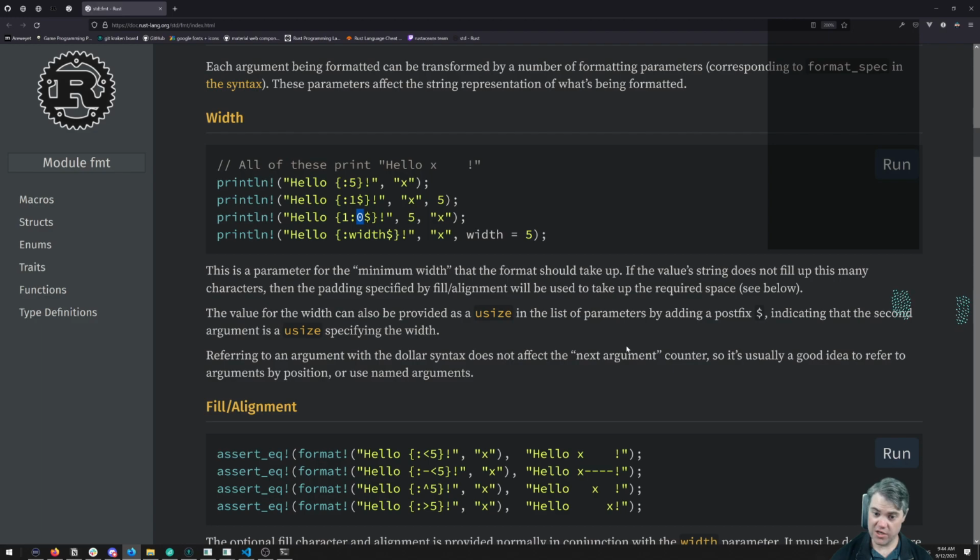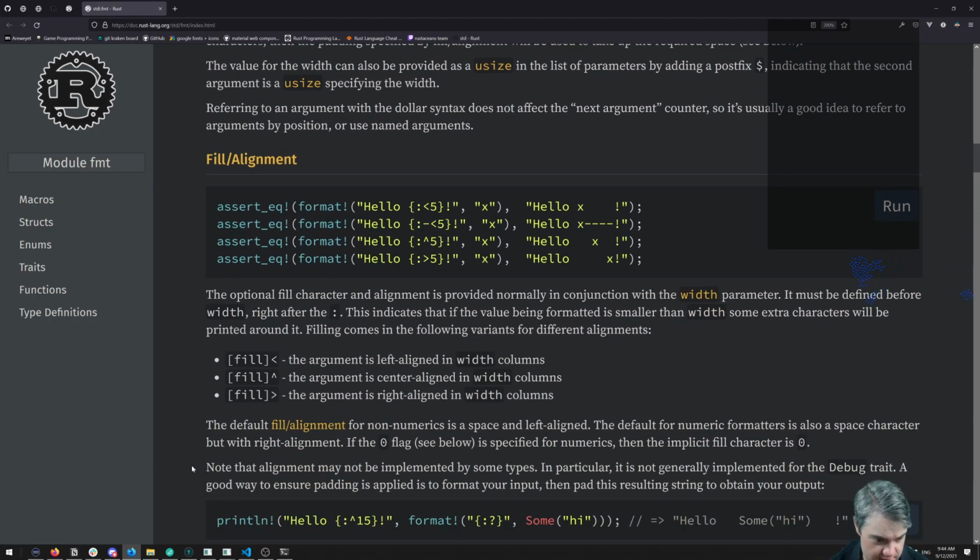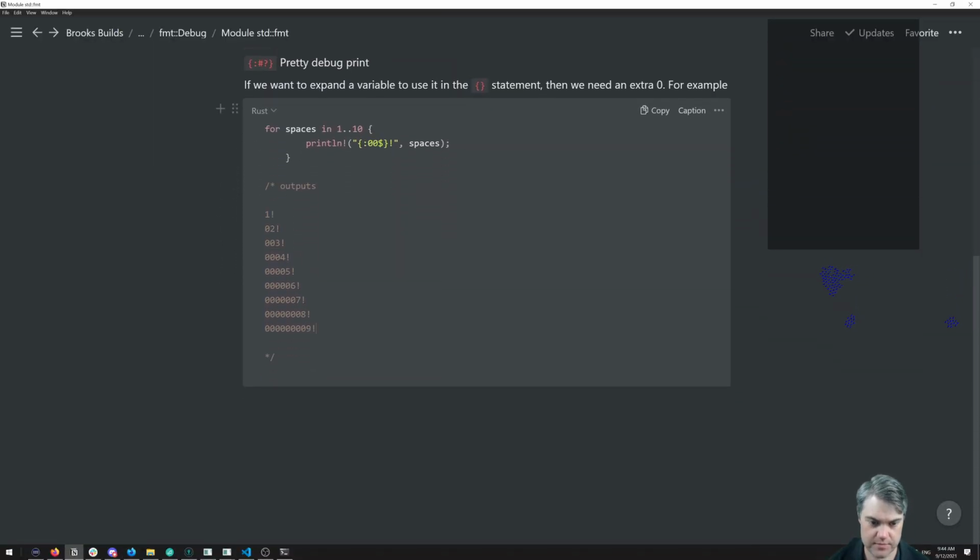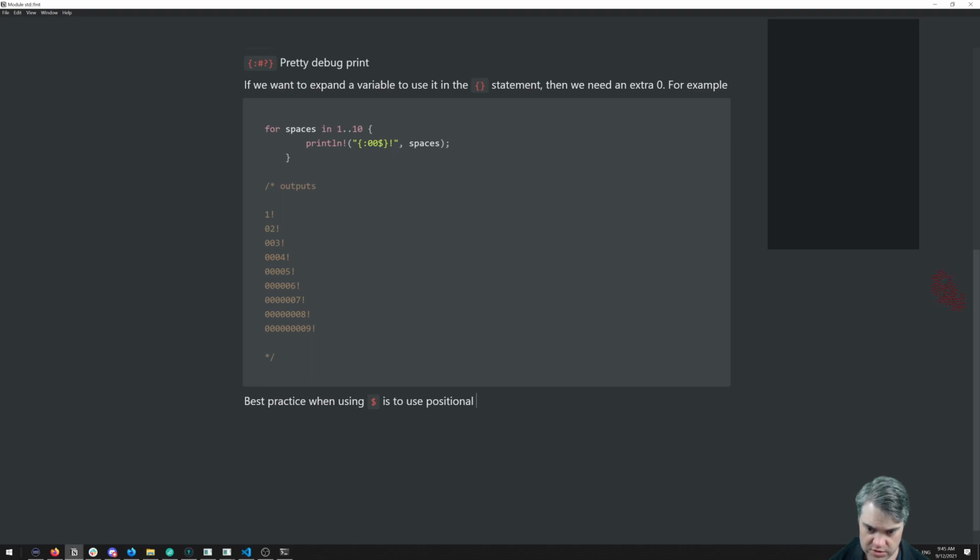Referring to an argument with a $ syntax does not affect the next argument counter, so it's usually a good idea to refer to arguments by position or use named arguments. Okay, so best practice. So when using the $ sign is to use positional arguments or named arguments.